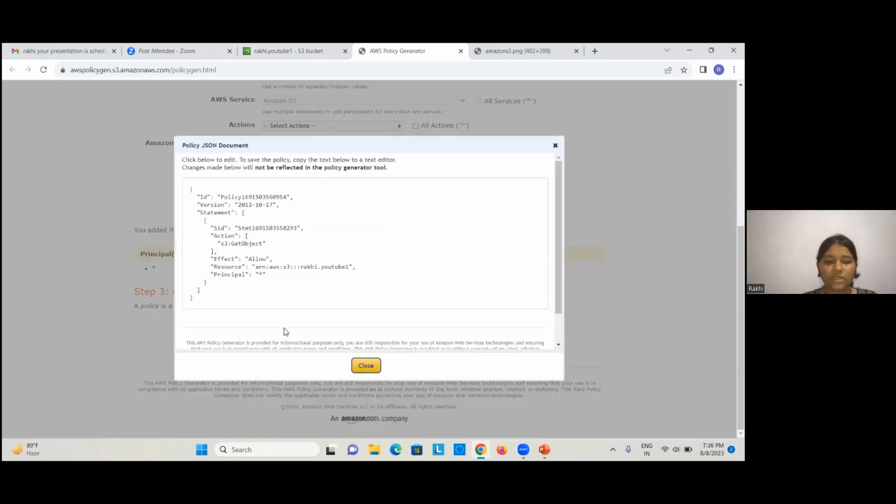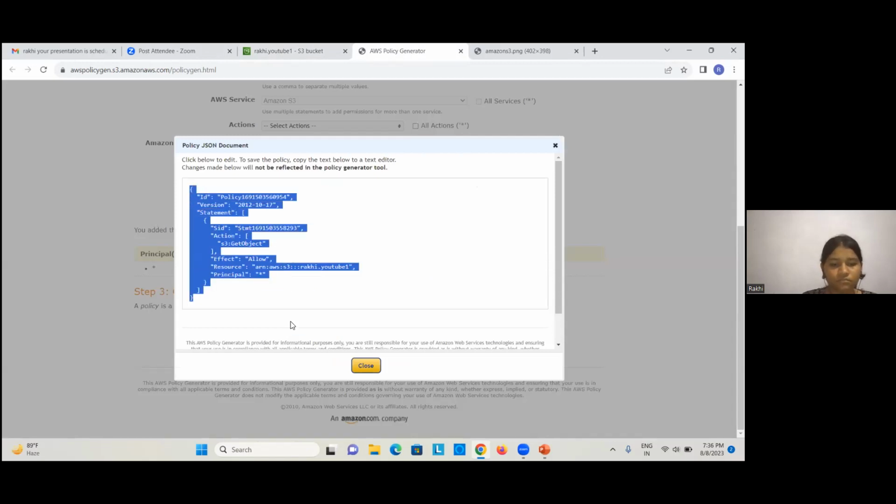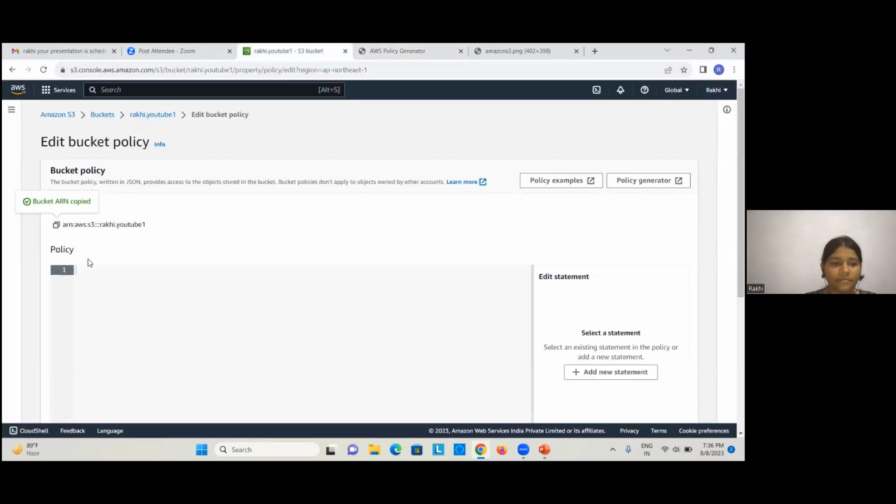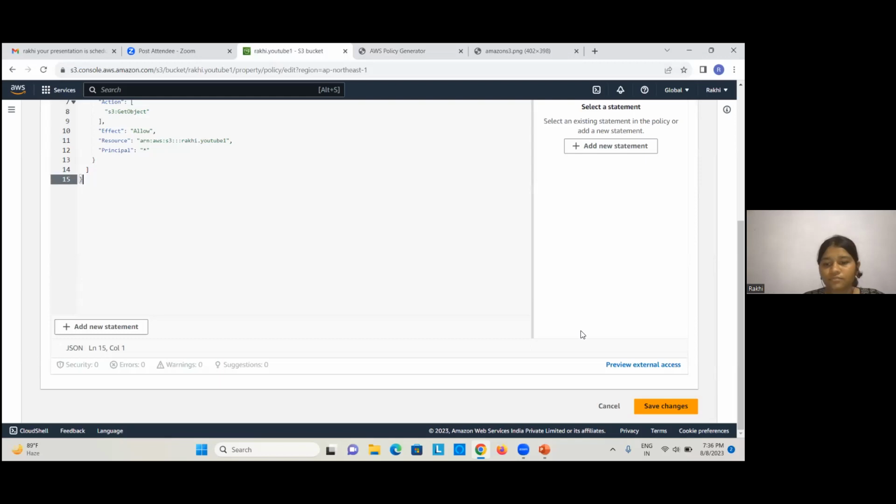Then generate policy. So copy this policy and paste the policy. Then save changes.